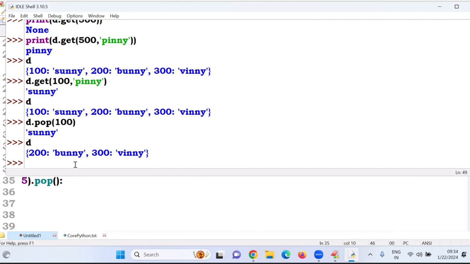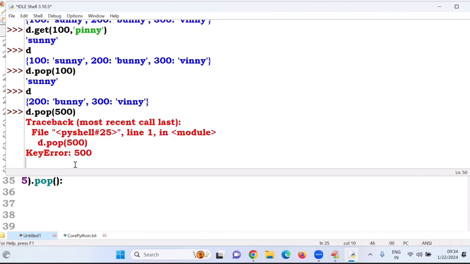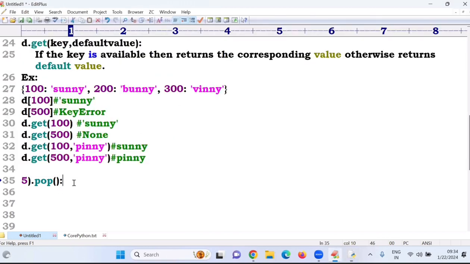Now the data for key 100 will be gone. If the specified key is not available, we will get an error. d.pop(500): 500 is not there, we are getting a key error. Direct pop function is invalid.